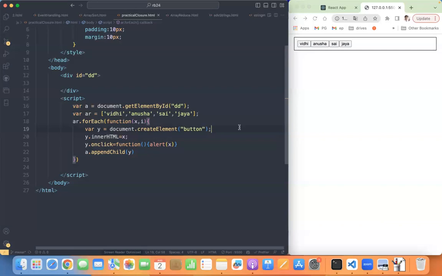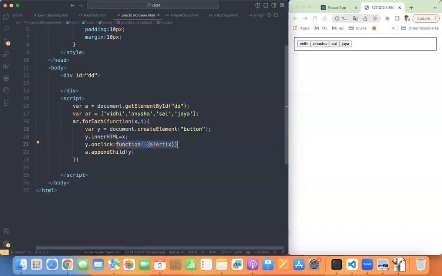I want that word. So while you are binding the function, what you are actually binding? Alert of X. Wait a minute. But the X value is Vidhi. X value is Vidhi. That X will be binded to this function. I repeat, X will be binded to this function.